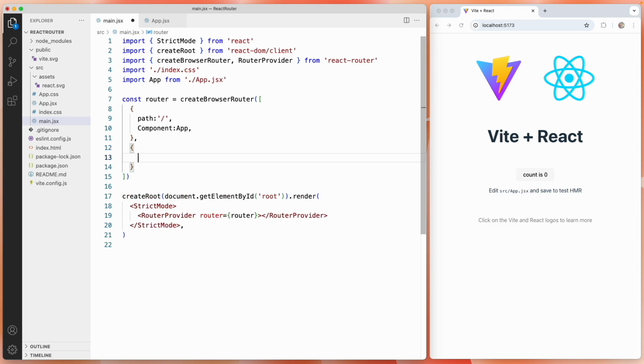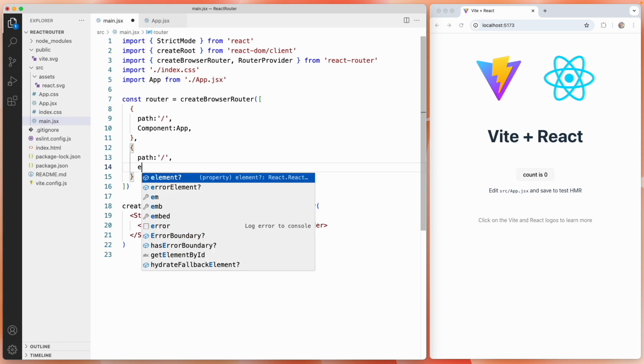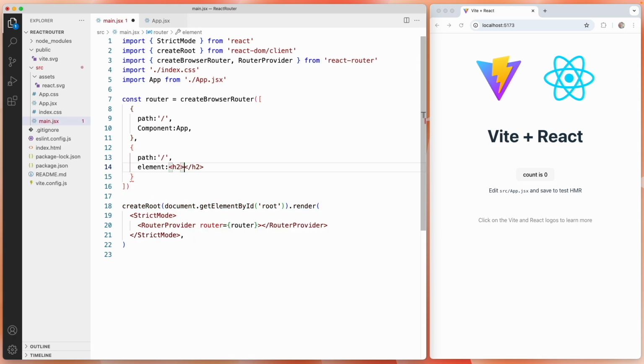We add a second route object. We still set its path to /, the same as the first one. For convenience purposes, I will use the element property here. It allows us to directly set HTML tags. This way, I don't have to create another component. Now we have 2 identical routing rules. So what would the React router do?